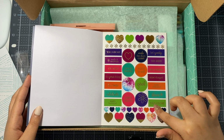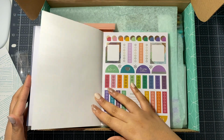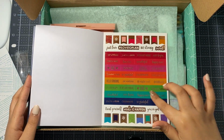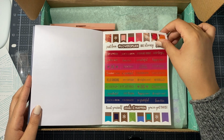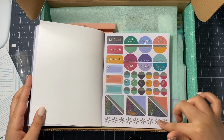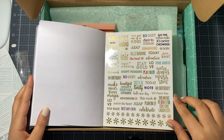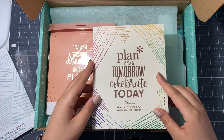And then this is actually a clear sticker sheet. I love their little asterisks. Again, just these boxes, a lot of checklists, which will definitely come in handy. And then another clear sticker sheet with some flags at the bottom and at the top. Some corner triangle flag things, more asterisks. Wow, there's a lot more stickers in these than I thought. And then this is another clear sticker sheet with a whole bunch of quotes, which is super cute. And then a whole bunch of asterisks at the bottom. And I believe, yeah, that's the end. So yeah, $11.99 for that is a very good deal.